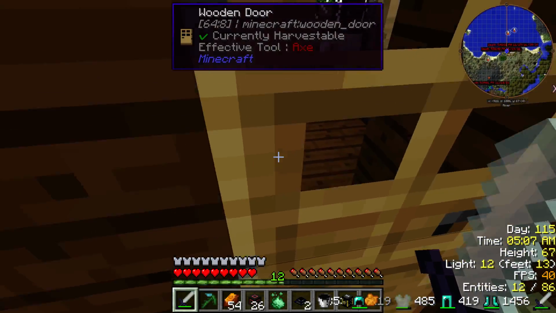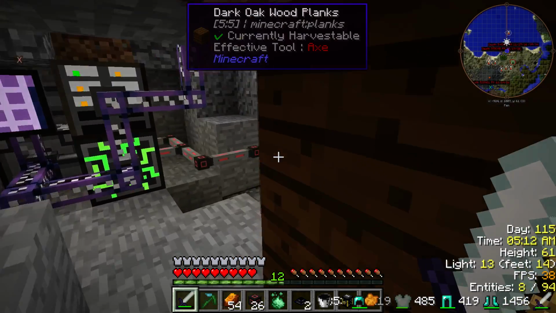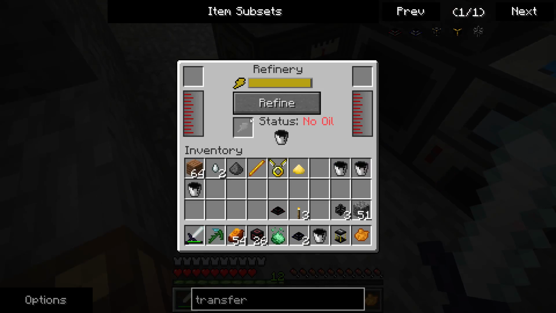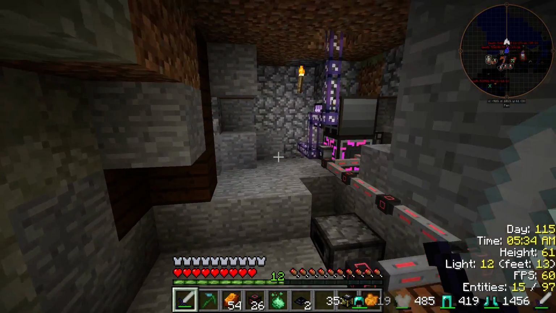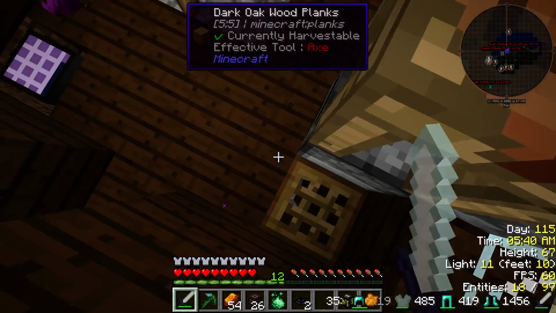Okay. So we got the oil, so let's refine it. The refinery to make gasoline for the rockets. It's refining now. There you go. While it's refining, let's make the lava generator and all that.